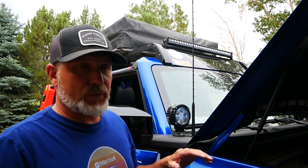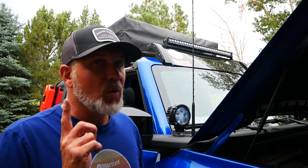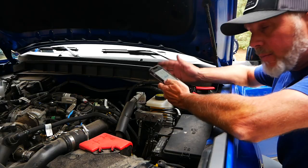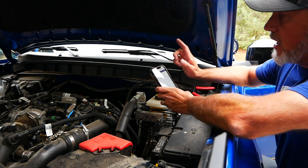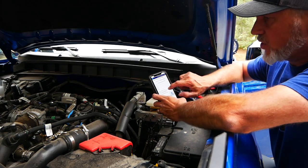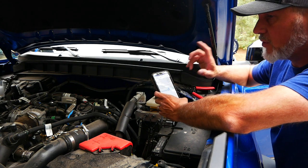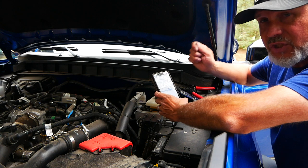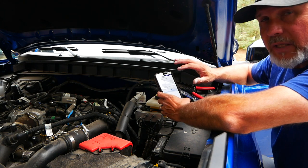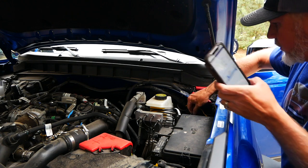Next step is the light bar — I'll go through this quickly since you're now experts on wiring. My light bar is 150 watts, which is going to be about 15 amps. I'm going to save my number 1 switch, which is the 30-amp circuit, for my air compressor so my passenger can shut it off from switch 1 while monitoring PSI on the dash. The number 2 switch is 15 amps, and this light bar will be at or under 15 amps, so I'm going to use aux 2.